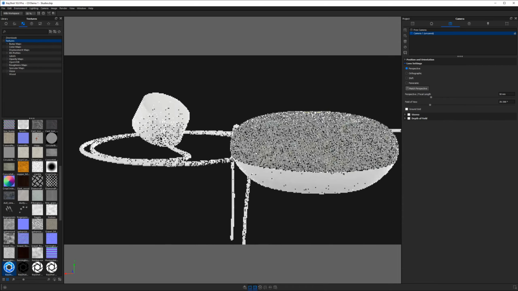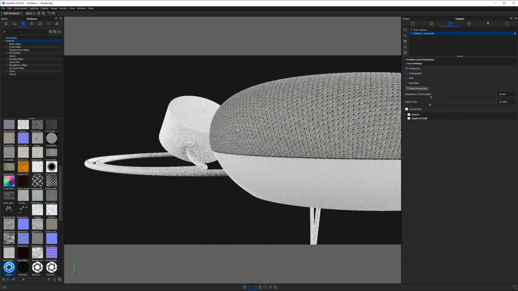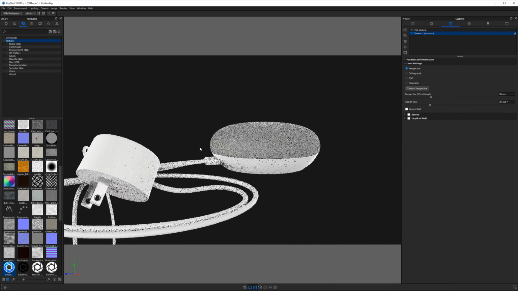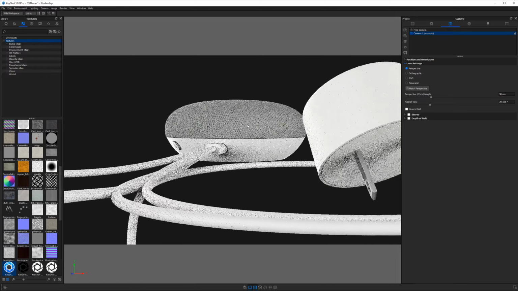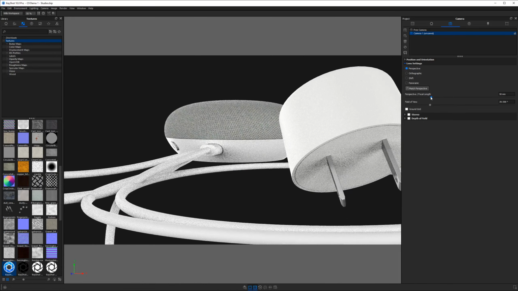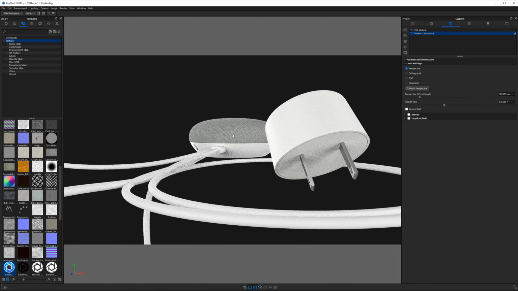another. So for example, if I move really close to this Google Home Mini, we see the charger in the background. Now the charger is smaller than this Google Home Mini. But if I bring my camera really close to the charger and we have a fairly extreme perspective or a long focal length, we can make it look like the charger is much bigger than the Google Home Mini itself. So that has to do with perspective.